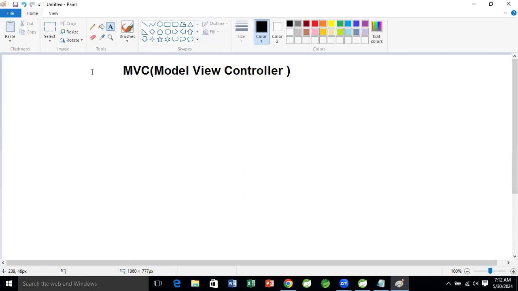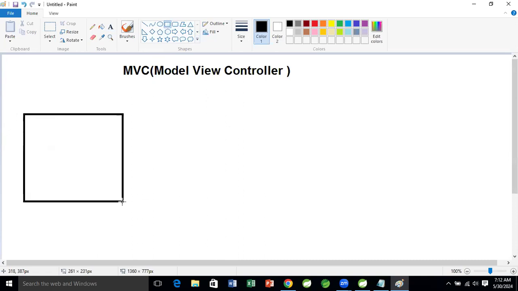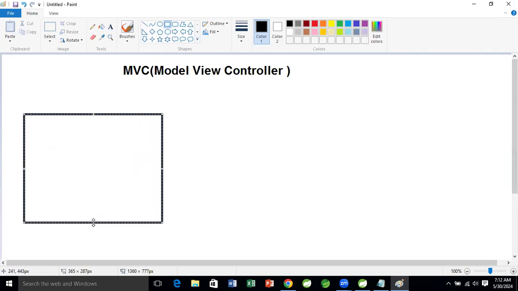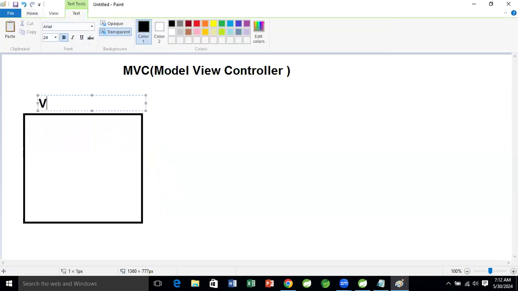For this purpose, you can create a view. View means the content displayed as output on your screen, on your browser. It's called view.